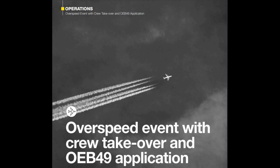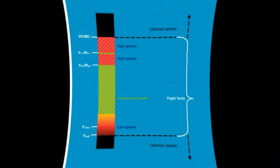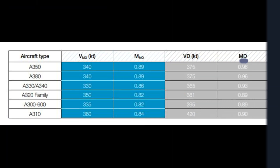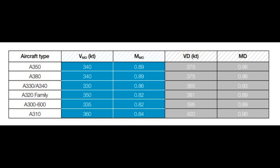The first article we'll look at is 'Controlling Your Speed in the Cruise.' It covers both high and low speed, but I'm going to focus on the high-speed protection on the VMO/MMO. We'll take a look at the VMO/MMO definition, the crossover altitude of when we go from VMO to MMO and how it's actually determined — some very interesting stuff there. We'll also look at some new definitions we're not used to seeing: MD and VD, and how those are calculated.